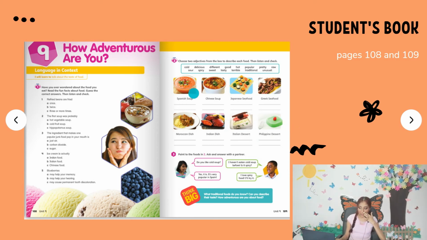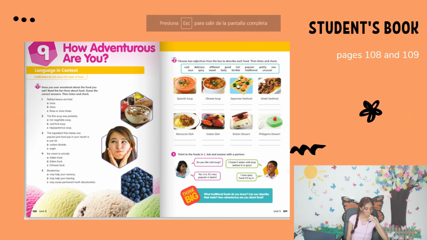So if you can see, there are foods from different countries. You're comparing, for example, a Spanish food with a Chinese soup, Japanese with Greek seafood. Of course, they are different foods because each country is different. So I'm going to play the audio and you're going to place these words in here, okay? You need at least 2, but in some you are going to hear or can write more than 2, because it can also be so. So it means that you are going to repeat or use more than once the answers in here. You can use the answers from here several times, okay? So let's listen to the audio.